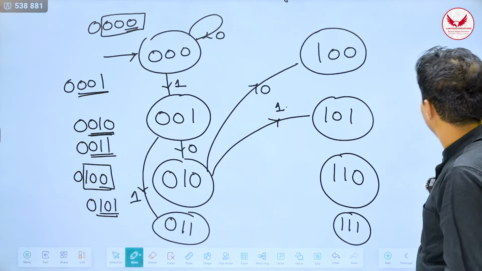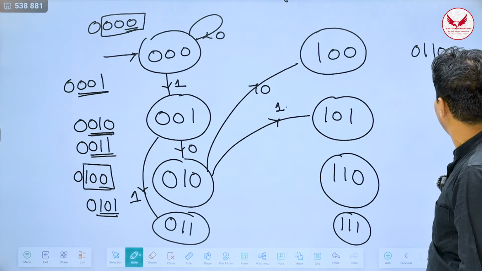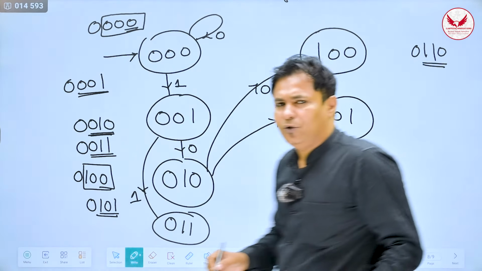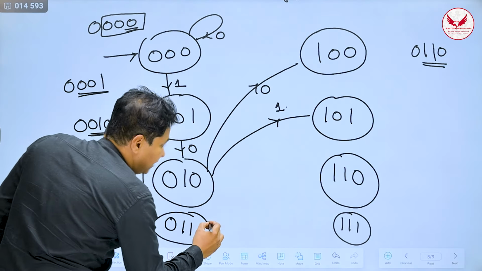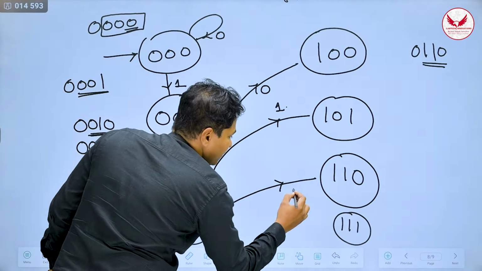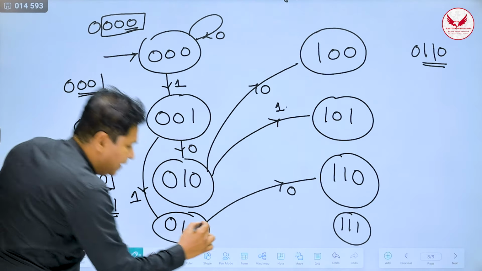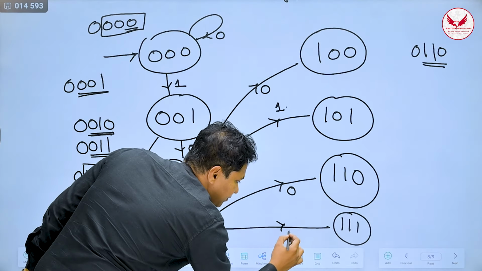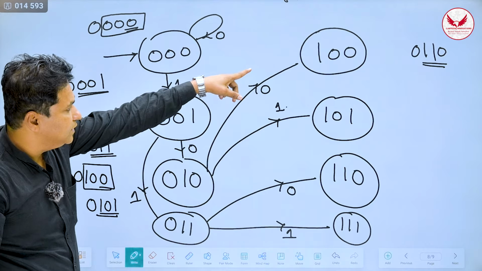Say the next state is 0 1 1. Now if I process 0 in this particular state, 3 bits you are going to consider, that is 1 1 0. So I will reach the state 1 1 0 by processing 0. Same as in this state, if I process 1, I will reach the state 1 1 1. Consider 1 0 0.